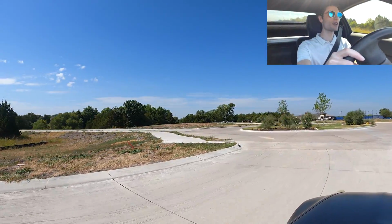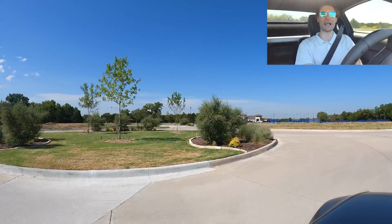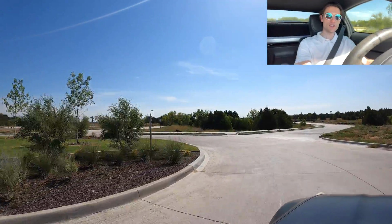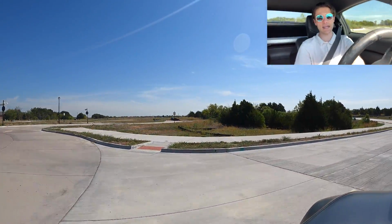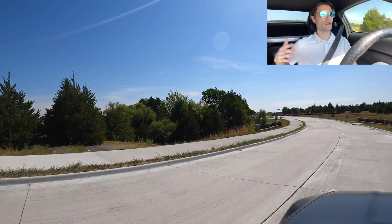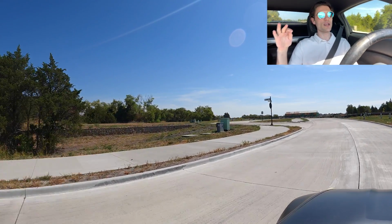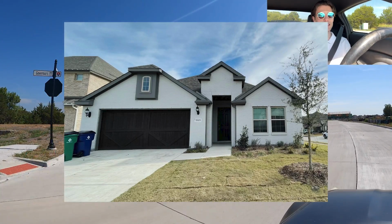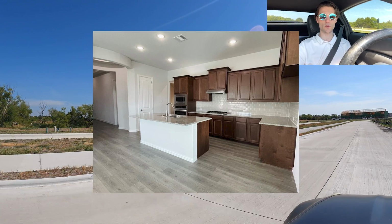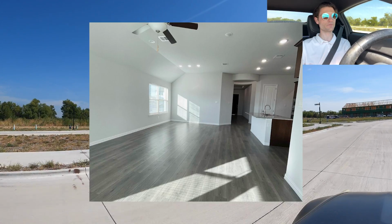All right, now let's talk about the actives. I swear, if I have to go through this roundabout one more time, I might lose my roundabout. All right, so the current homes active in here, you got 25 homes. Like I said, huge community. You also got a good amount of new construction as well. But that being said, on the low end, 2021 builder pre-owned listed at $449,000 right now, 2,170 square feet, 4 bed, 3 bath, going at $207 per square foot.